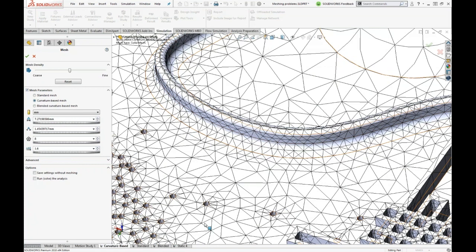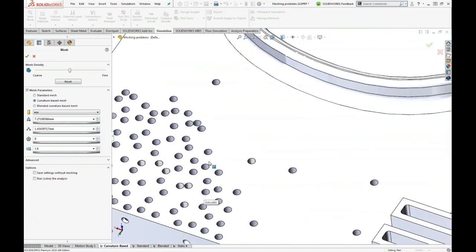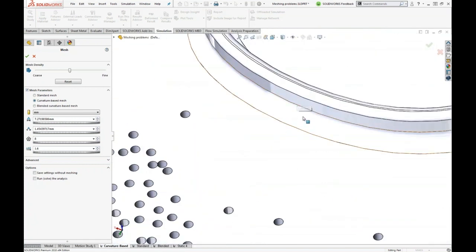So if we go to one of these circles and had to use a very small element to fit in this round, the next row of elements will be 1.6 times bigger, and the next row beyond that will be 1.6 times bigger until it equals the global size. That's kind of the increment.